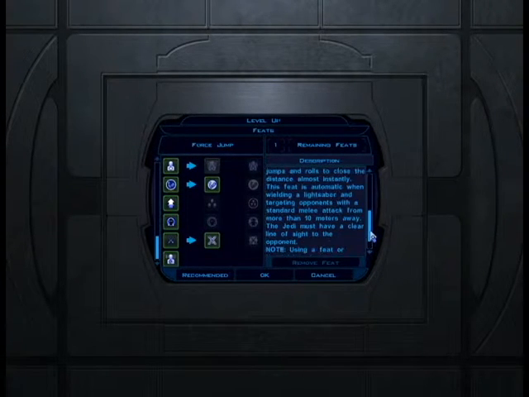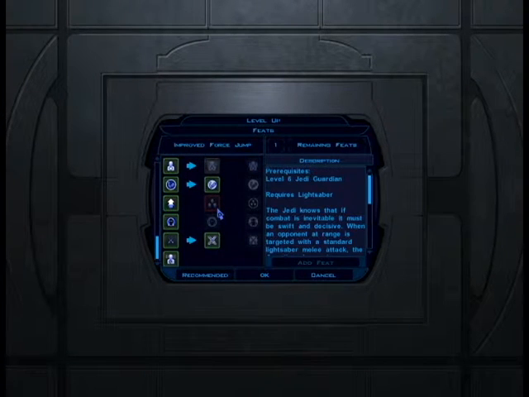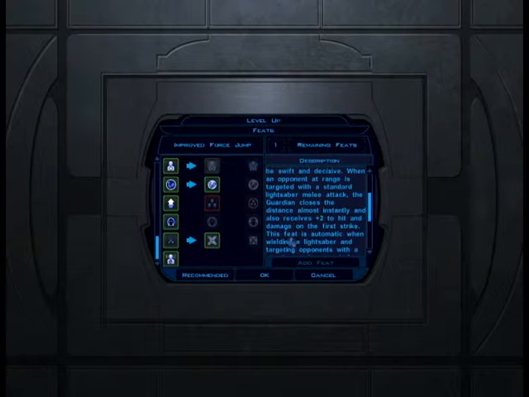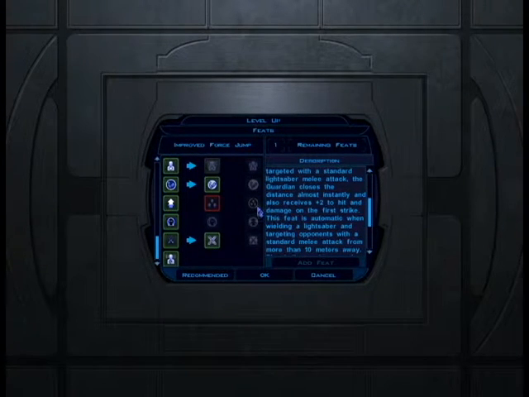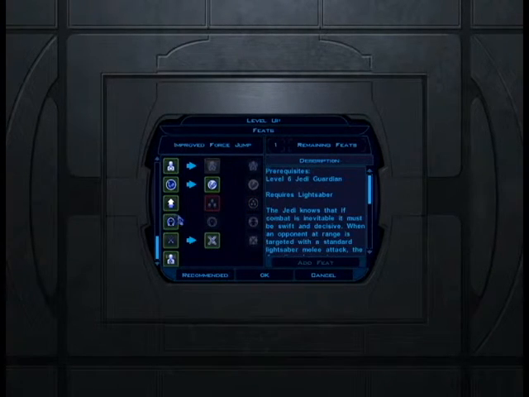This feat is automatic when targeting opponents with a standard melee attack from more than 10 meters away, so you cannot be within 10 meters. Jedi must have a clear line of sight to the opponent. Using a feat or special ability negates this. So if I were to use something like a power attack, it would not Force Jump to them. Now then you can upgrade it to +2 to hit and damage on the first strike, and then up to +4 to hit and damage. So basically that first hit would hit really hard and be really painful.